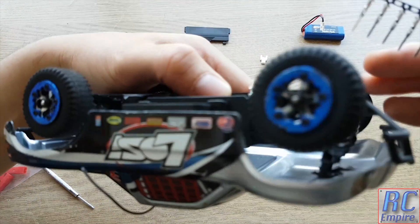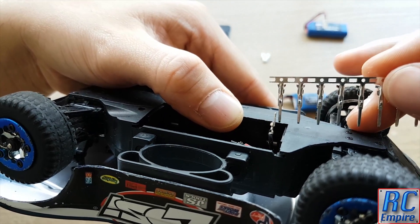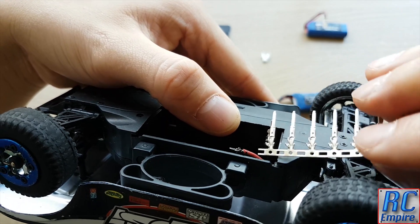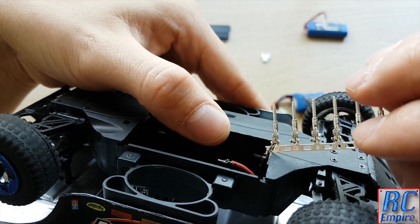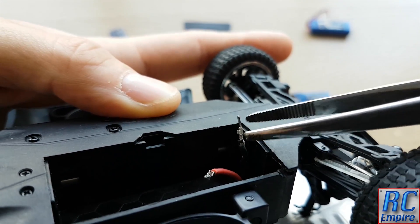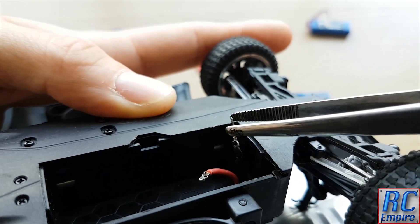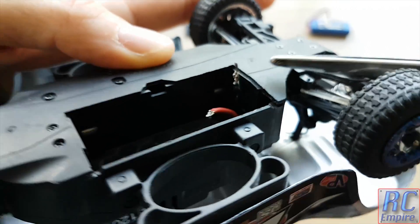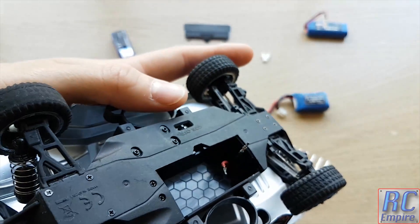I initially thought we might be able to keep these old terminals, but if you look at the new ones we are going to be using with the JST connectors, the new ones are much longer. The old ones would not be able to reach the terminals on the male JST connectors on the batteries. I've done this off camera because it's a really fiddly job — on this car it is not easy, especially with the limited amount of space in the battery tray and the limited amount of wire.